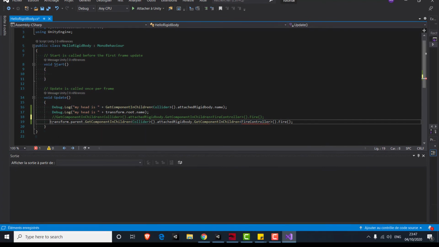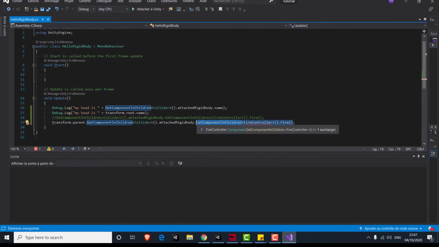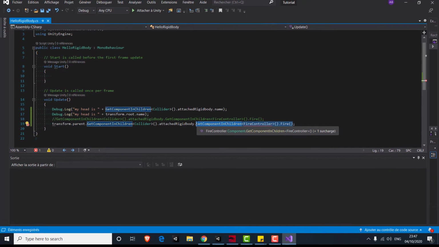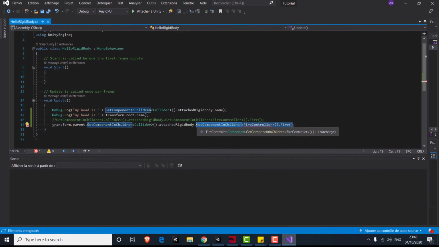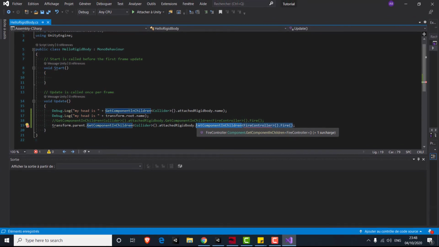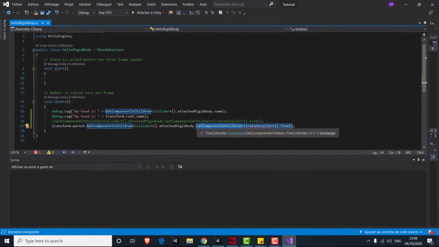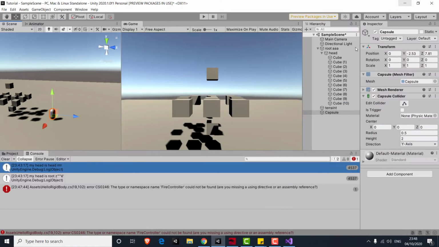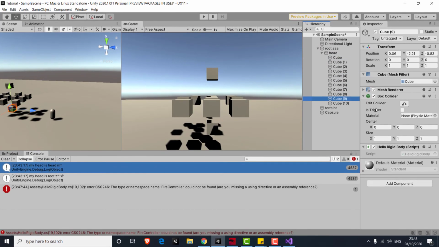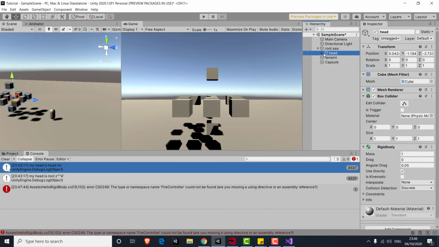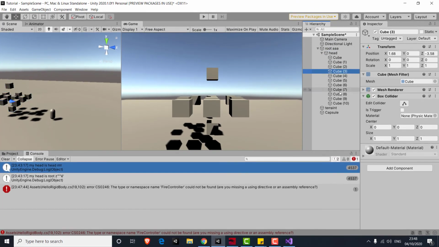But you can say it's obvious to make the rigid body a parameter, or make the FireController a parameter, but in some scenarios you can't know which FireController you are using now. In some scenarios, you can change the weapon, or enter the tank. When you enter the tank, it should be controlled by the user who entered it. So both of them will have the same rigid body or the same root. So this is the method to know which FireController I should fire in real time. So your prefab will be smooth and easy to understand, and you know the prefab functionality according to the scripts in here, and this will be great for you and the team, especially when you collaborate with each other.